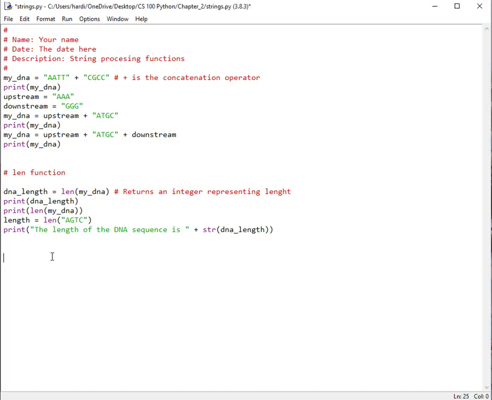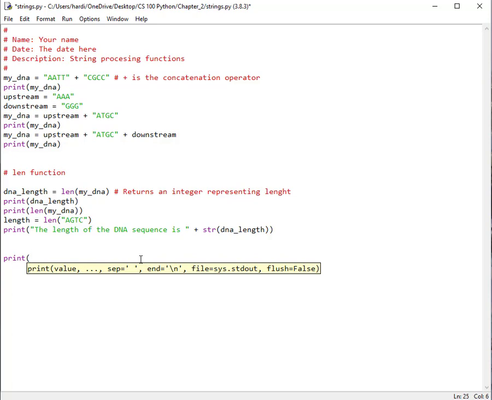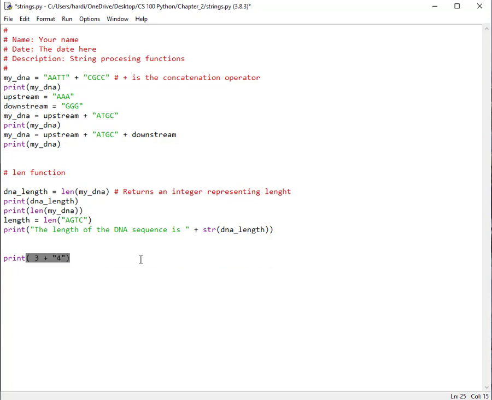Let's look at a couple of other examples that relate to this. Let's suppose we want to print out something like this. So we want to print 3 plus, and then we want to add on the number 4, but I'm representing this now as a string. Now it should be pretty obvious to you that this is not going to work because here we have the integer 3 and we have this string called 4. And we found out just above that you can't mix types together. Let's put a little note here. Let's do error, cannot mix types. Right. So we know that's an error, but how do we fix it?